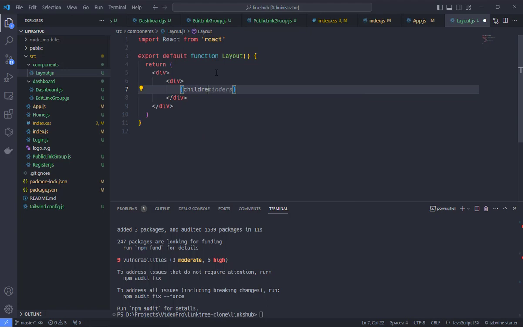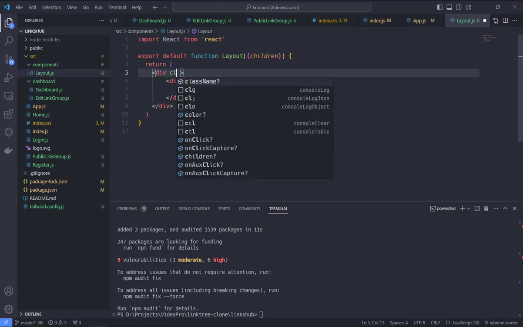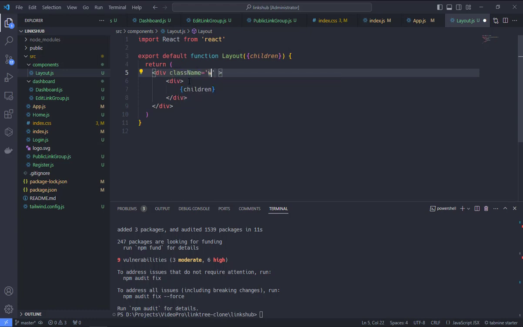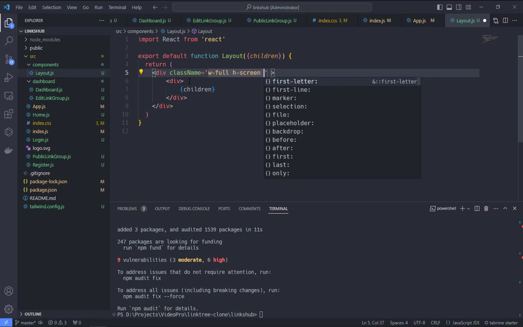This children will be passed from here. For this, as class name, width has to be full, height has to be screen. It would take up the whole page.